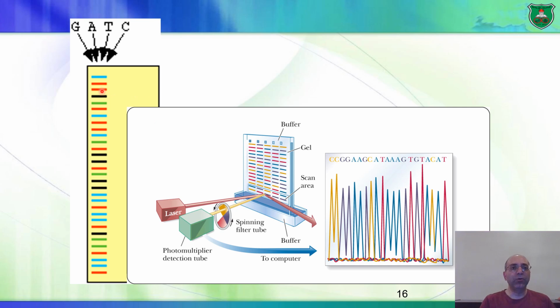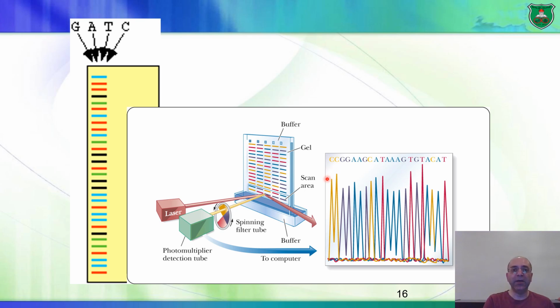So instead of having 4 lanes, we're going to have our samples, our DNA fragments, separated in one lane. These are the large molecules, these are the small DNA fragments, and each one of them gives a certain color. And as they migrate, you have a sensor that reads the fluorescence, and it transforms the results in the shape of peaks. So it reads a peak right here, and it can translate it into a letter, any of the 4 letters.